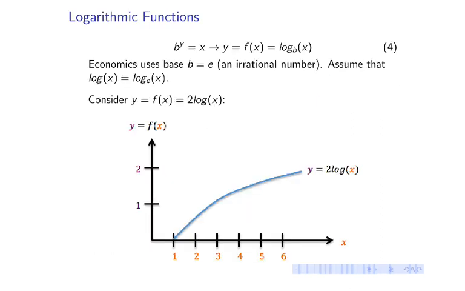Next, let's consider logarithmic functions. The logarithm allows us to think about, for some given base b, which is a constant term, what independent variable x will lead to that constant term taken to the exponent of the dependent variable y, which is really confusing and difficult to think about.